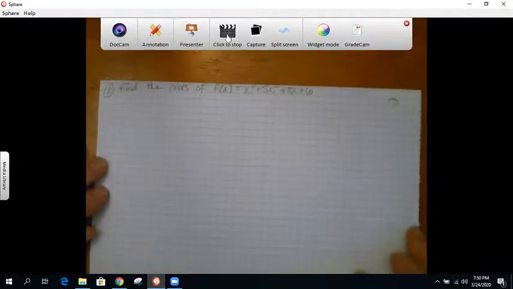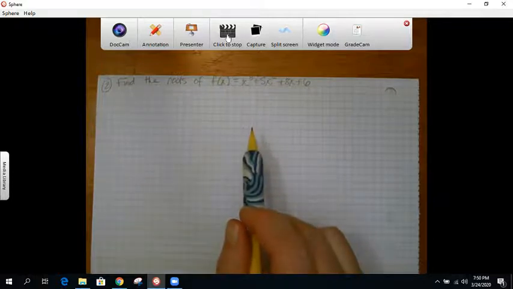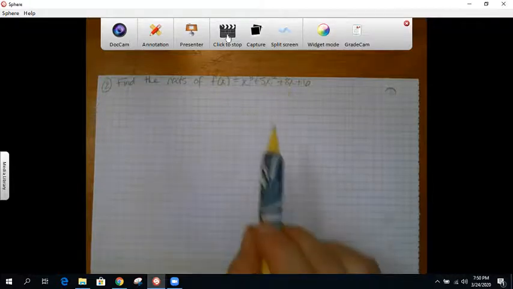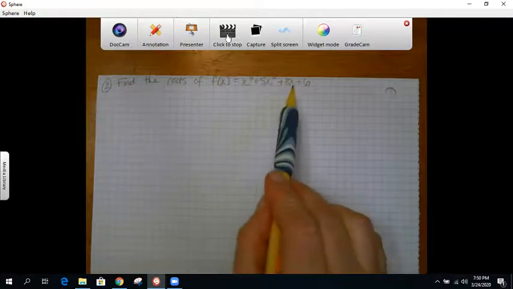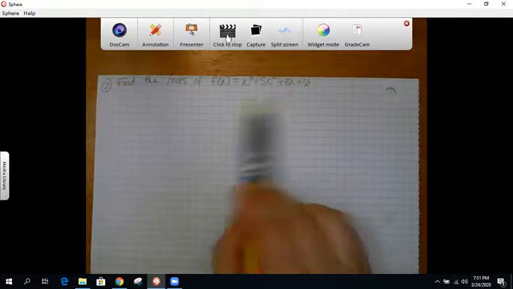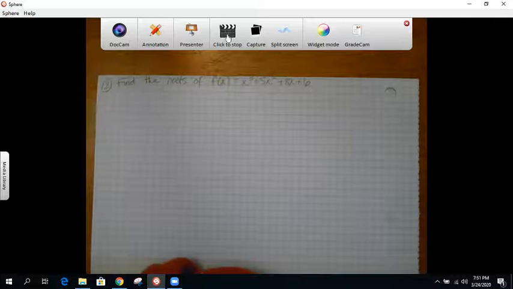All right, so for this next one, find the roots of this f of x equals x cubed plus 5x squared plus 8x plus 6. So for this one, we want to maybe try to factor it and see what we get. I know a lot of you like to use the Inspire for the factoring, and you could do that. I didn't bring one home, and off the top of my head, I don't know what that factors into. So what I would do is I would graph this.